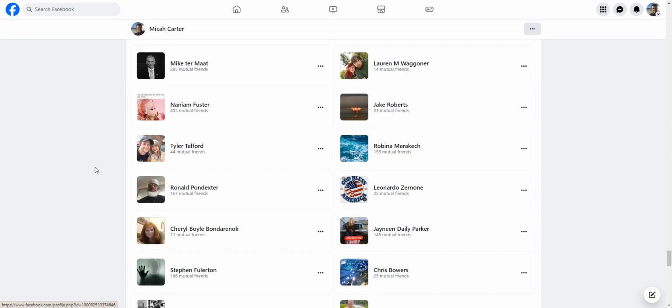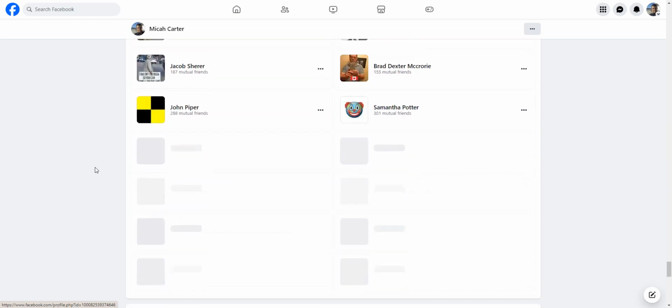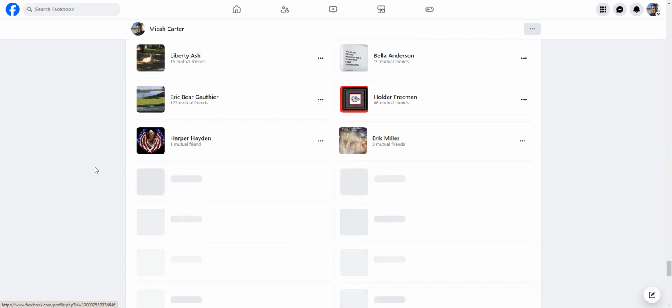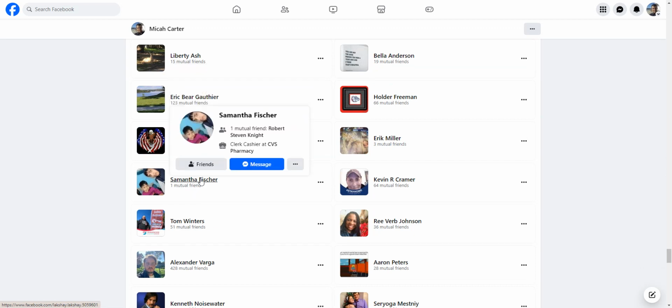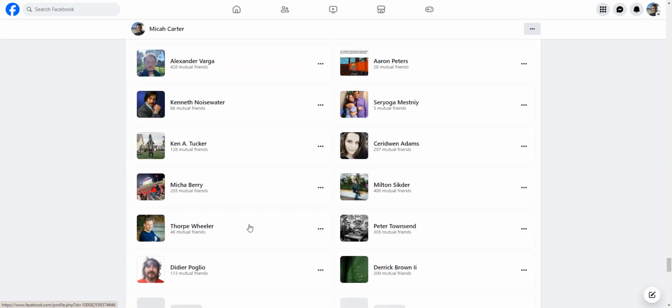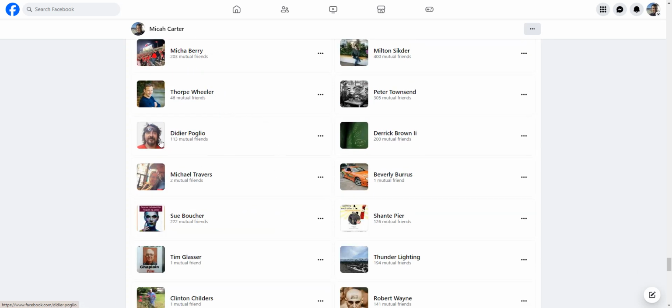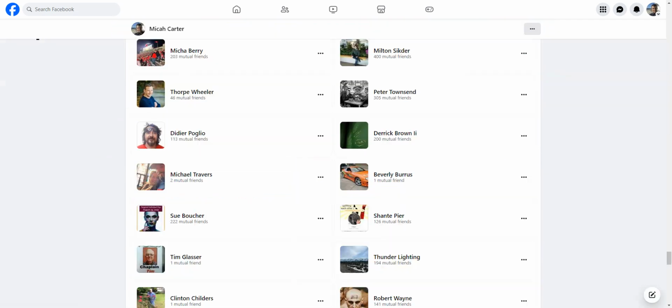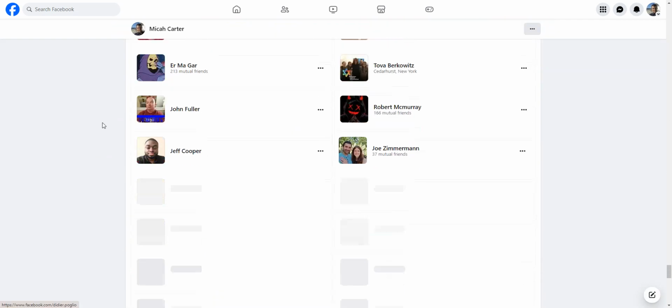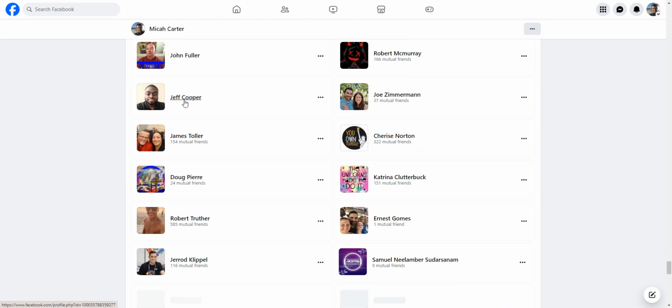But let's see here. We're basically looking for any of these profiles, and we could even hover over some other ones to test them. Maybe that's something to test. You can maybe even open up some you're not sure about or haven't seen in a while, just to double check. I haven't really seen any other indicators other than this one thing I'm looking for right now, and I'm not really finding anyone. Here's one right here.